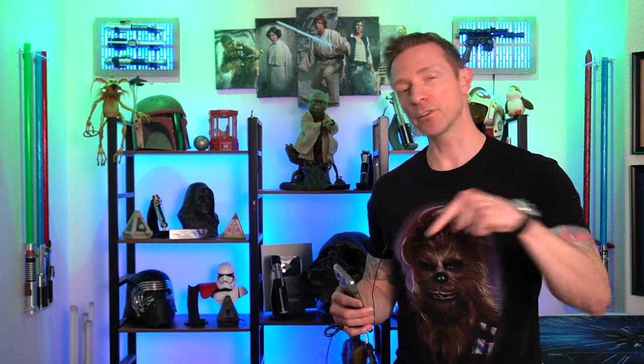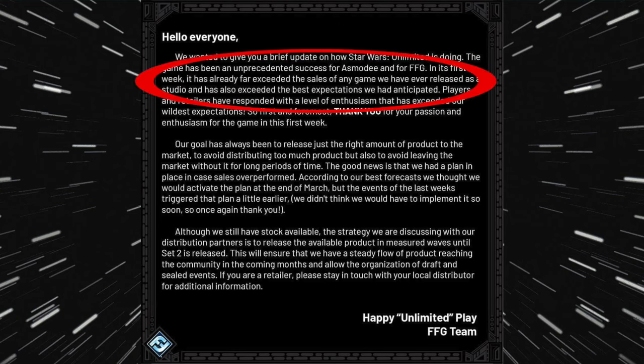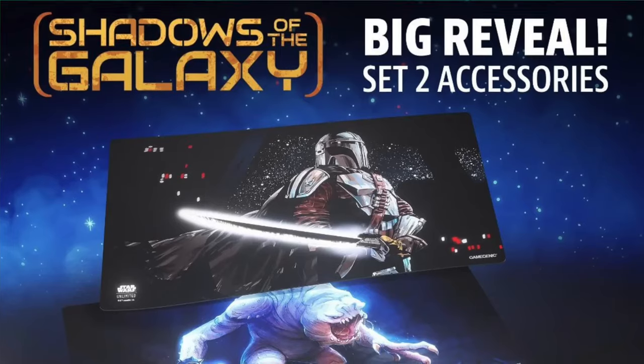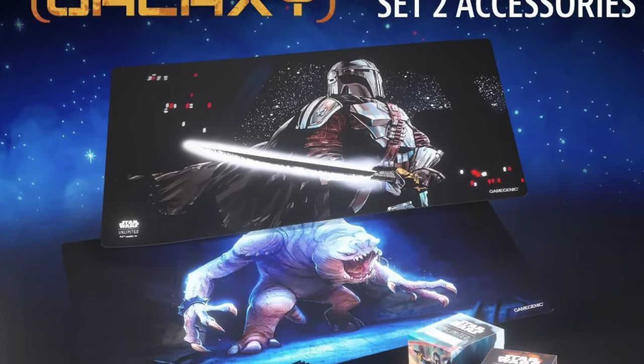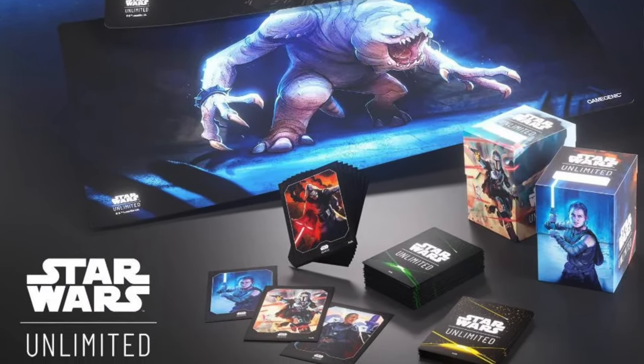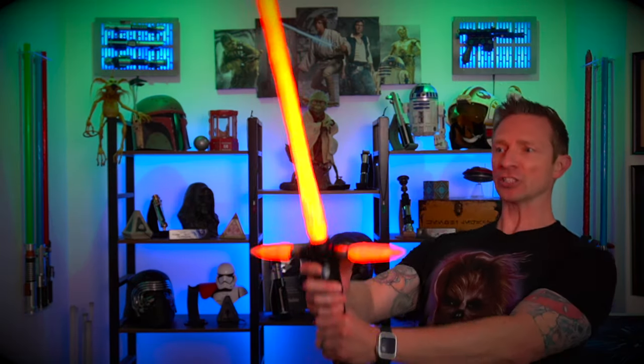Just currently while I'm filming this video, there was a message from Fantasy Flight Games. The message says that the popularity of this game has completely exceeded their expectations and they've run a little bit low on available product. They do have product though, and they're gonna be sending it out in controlled waves. I just found out today from a buddy that in a few months, we can expect another set of cards with some awesome heroes like Kylo Ren from the sequel Star Wars films. Yes!